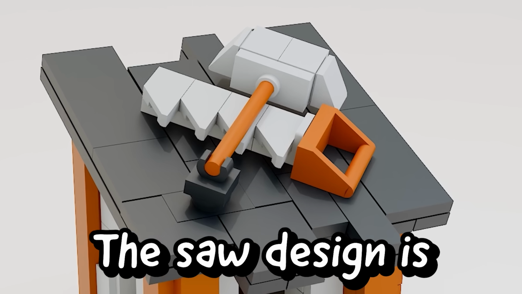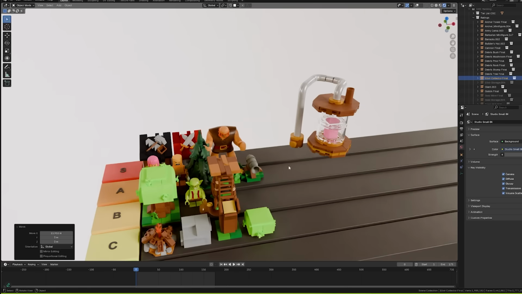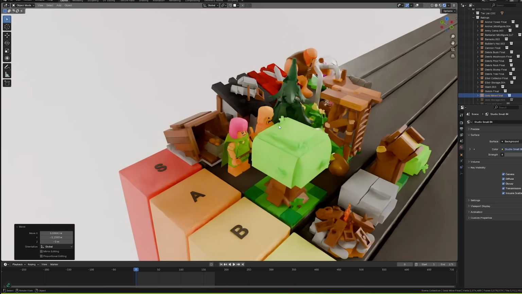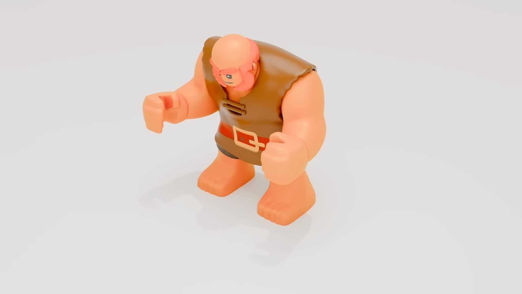The saw design is very clever. This one is really good. Like, I'm impressed. To me, that's perfect. Honestly, I would say A. That's S tier. Yeah, that's the best one so far. It's such a clever design. Like the saw side version of Chef's Kiss. He captured the vibe of the characters really well.